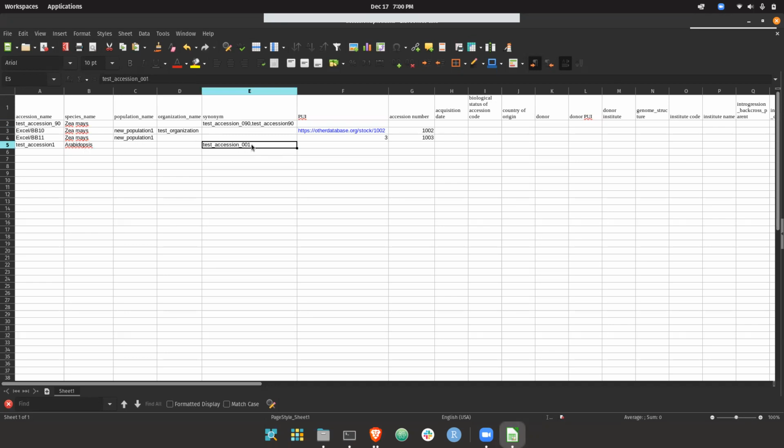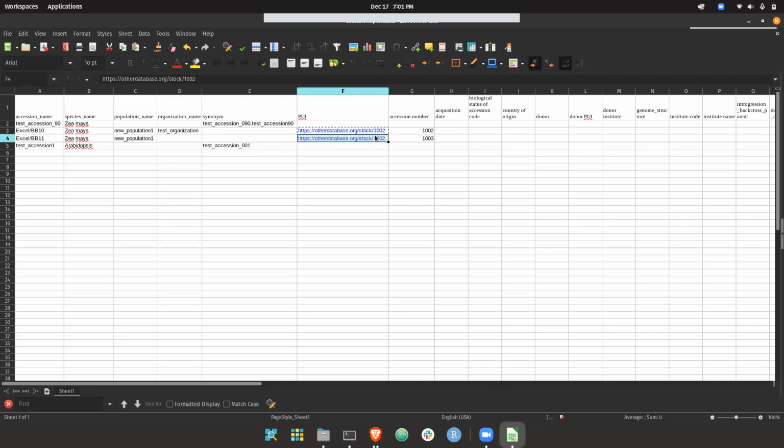Here I'm just adding a single synonym to this one. PUI is intended to be a permanent unique identifier. If for instance, you have a URL to another database, you can include that here as a link to that.